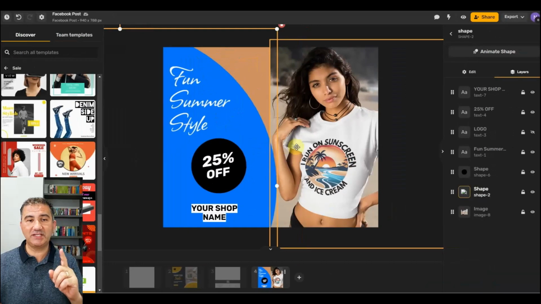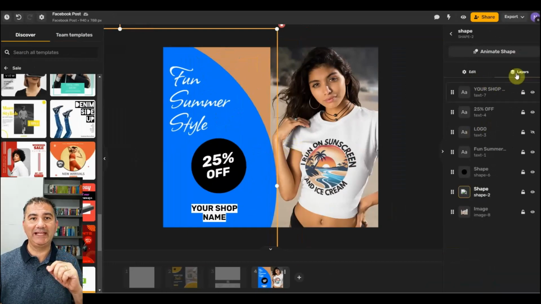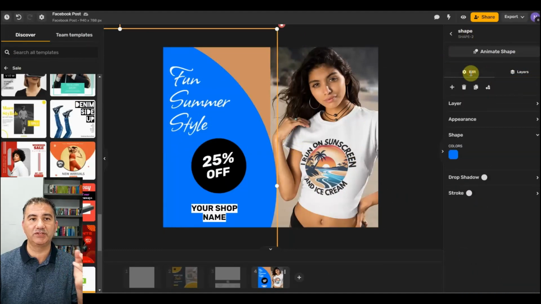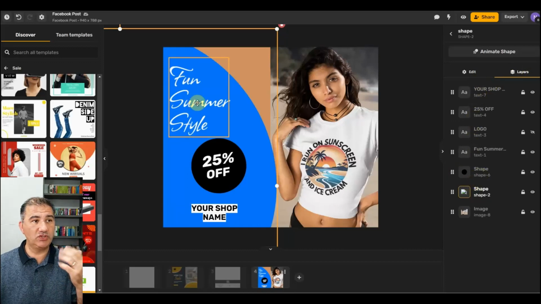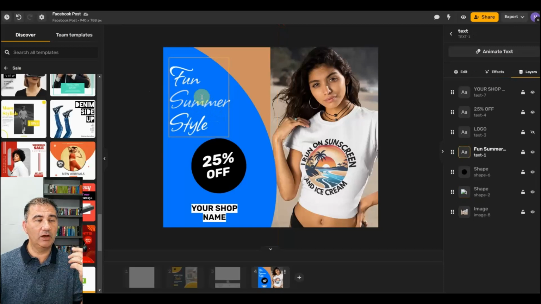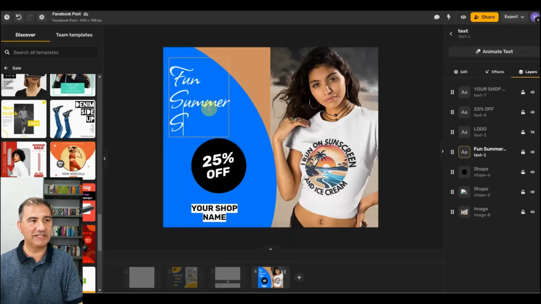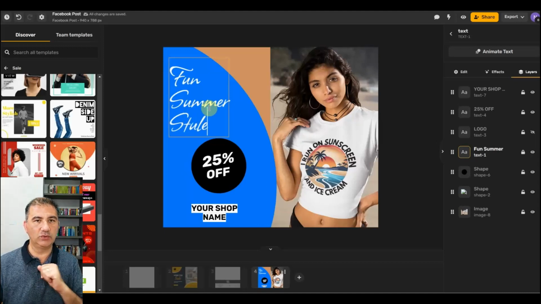Now, as you can see, we also have a layer section over here, and you can get to that simply by, you've got two menu bars. So you've got your edit and you've got your layers. Now, in the layers, very similar to Photopea and Photoshop, you have every component in the graphic that you can go in and click on. To do so, you just double click on the component, and you get your cursor, and you can just delete and add as you would like.